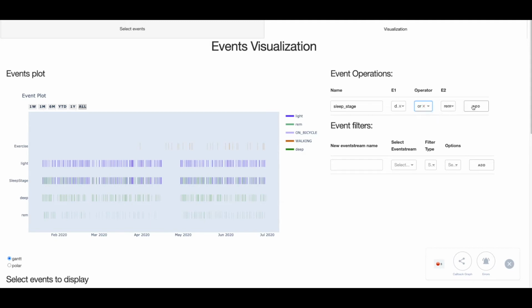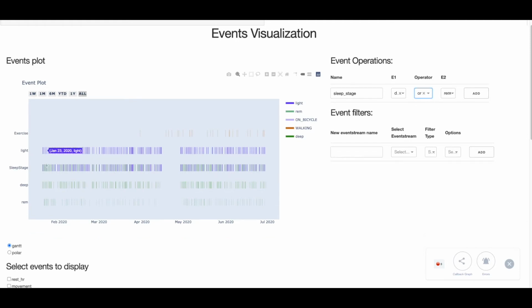And once we press the add button, it will create a new event stream called sleep_stage, which will have both of these event streams. We used the same operator to create the sleep stage and the exercise event streams, which include all the sleep events and different walking and cycling events respectively.